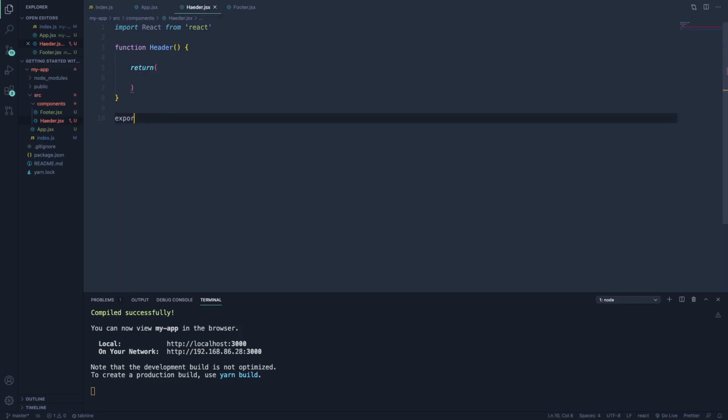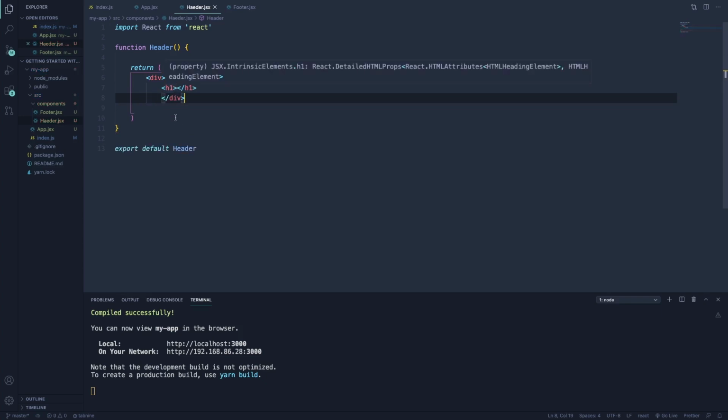It's also a very simple line of code, just export default and then our component name, so header. So there we go, that's all wrapped up. Now it's going to keep giving me this little error and the highlighting until I add some JSX in here, so I'm just going to add an h1 and actually a div first as a surrounding JSX element, because we need to have a parent element. So I'll add a div in really quickly, and in this h1 I'll just write header.